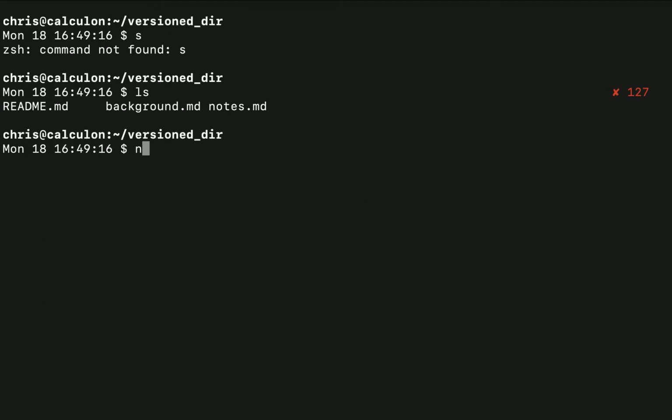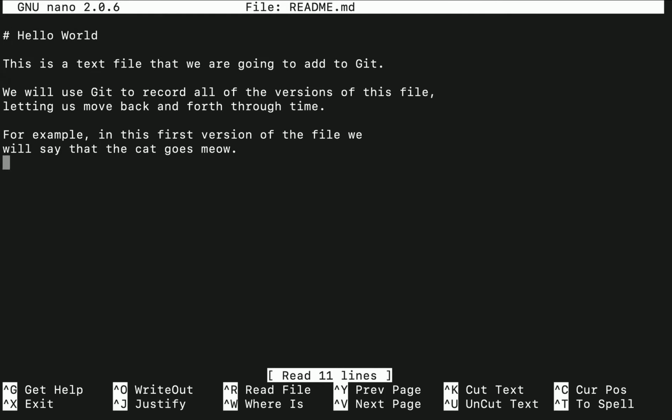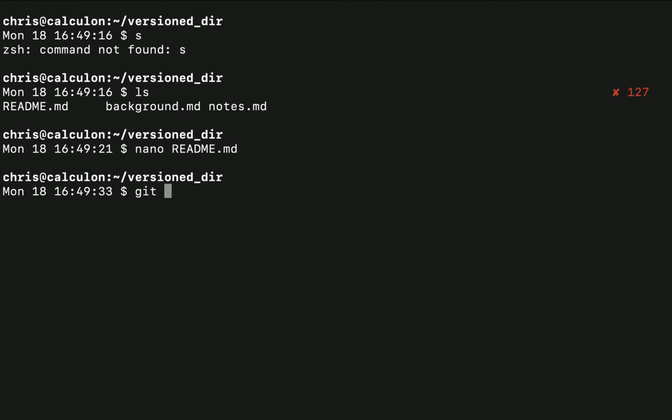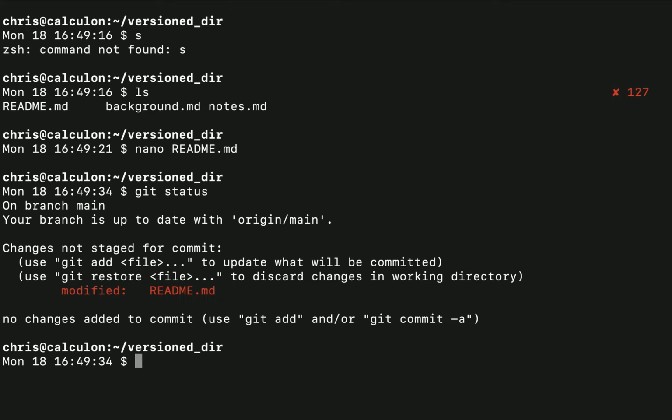And let's say I now change my readme.md and I now have cat goes meow and then and kittens are cute. So I've now changed readme.md a little bit. Git status shows that my working directory has been modified. readme.md and my working directory is now different to the last version that we saved in the repository.